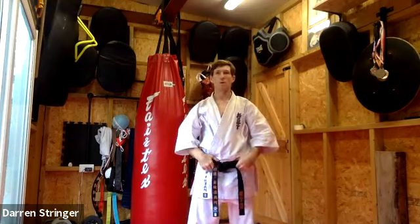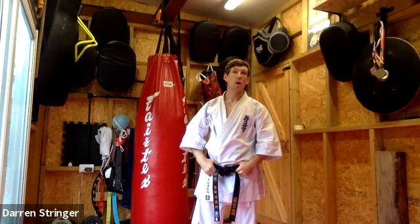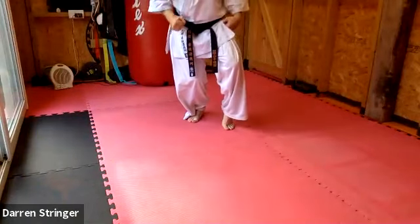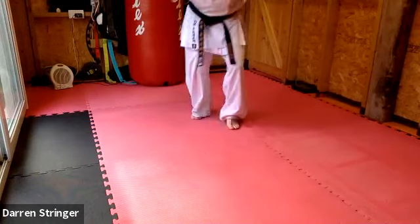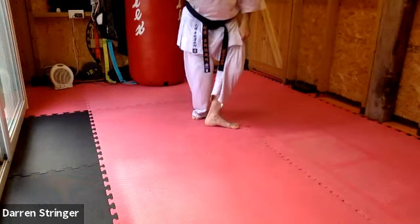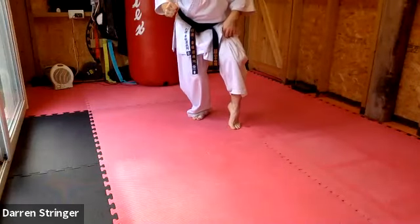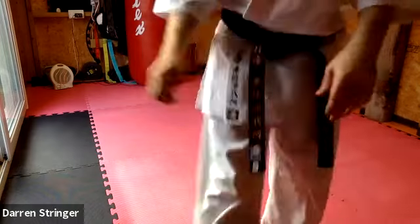Can we show Darren's leg, Darren's feet? Can you show your feet when you do this? Yes, thank you. Because it's very important that you do the right thing with your feet. So his front leg, he turns a little when he puts it down, then he turns his foot in to open his hips. Everybody clear on this? Good. All right then. Thank you.